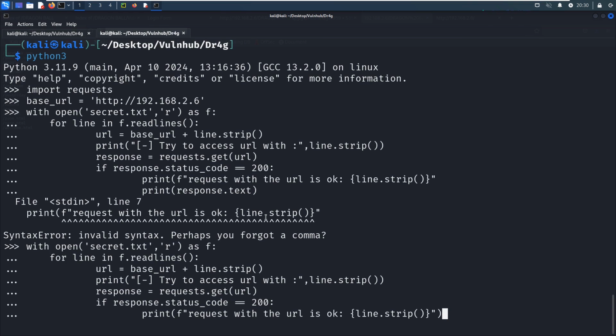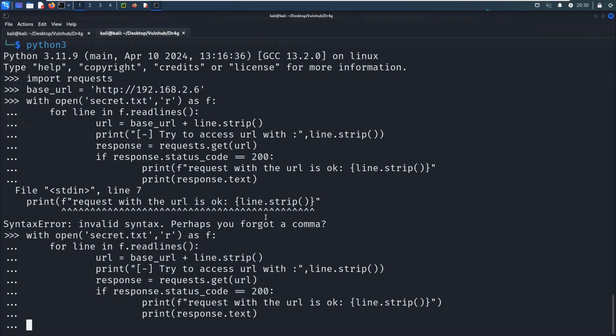Now we can print response.text, and also between each iteration we can print something like an asterisk multiplied by 100. That's it.